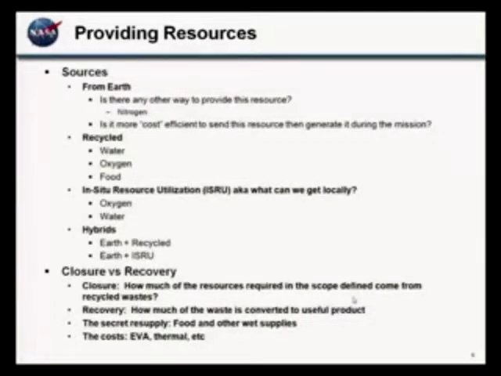But most likely, after you go through this analysis, you're going to start to consider hybrids, where you have some shipped from the Earth, some provided, or potentially you ship a resource from the Earth that enables you to recycle something else. We've looked at systems, for say, using the Sabatier reactor, which vents methane and loses some hydrogen overboard, and shipping hydrogen from Earth.